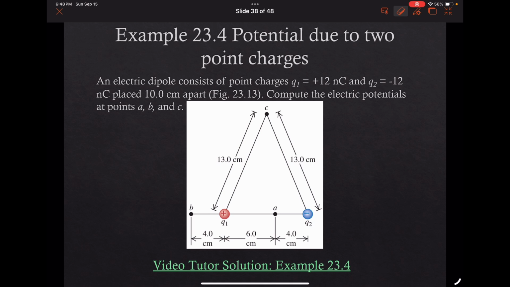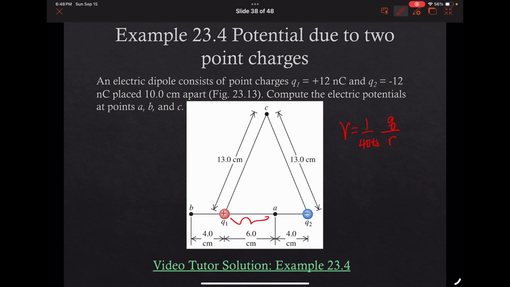And so here, this may look familiar, right? We did this back in chapter 21, where we were asked to find the force at different points. I believe maybe we even found the electric field at different points. And now we're asked to find the potential at different points. And so you're going to use your equation. I'll just give you a little rundown, right? You're going to be using the equation for the potential of a point charge. And you're just going to be adding that up, right?